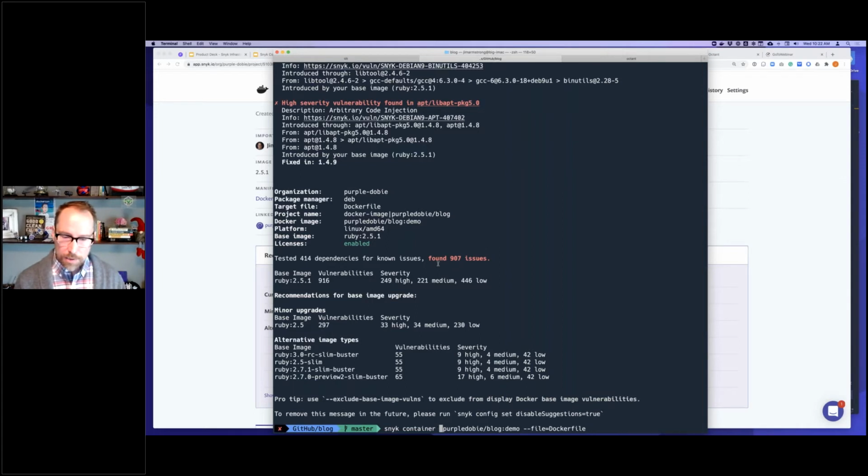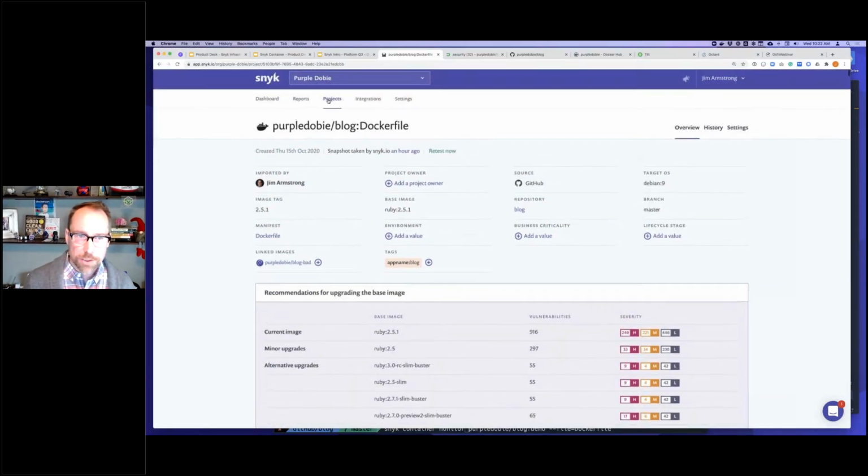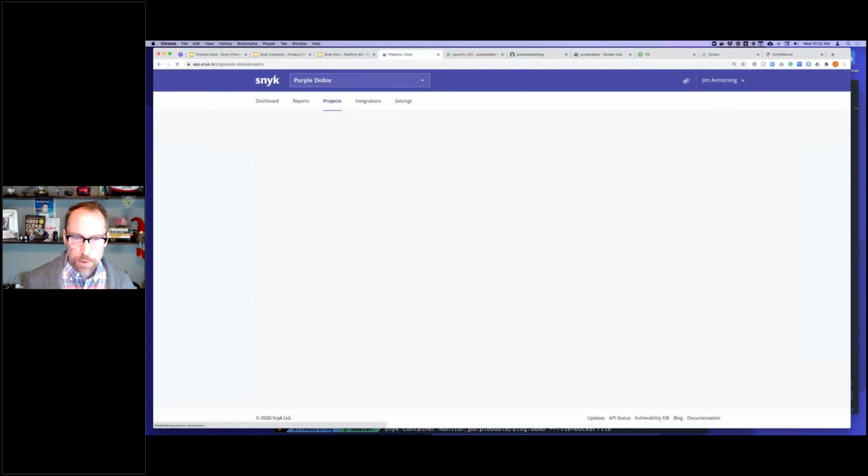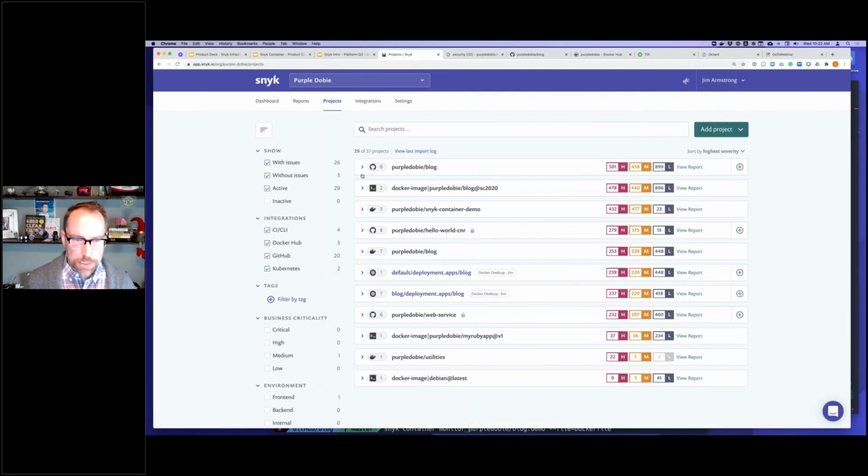If you wanted to monitor this thing over time, you could just change this to a Snyk container monitor, and all the other options still exist there. And what that does is it sends it over to Snyk. So we do, in fact, monitor that image, and that would pop up. You can see it here.